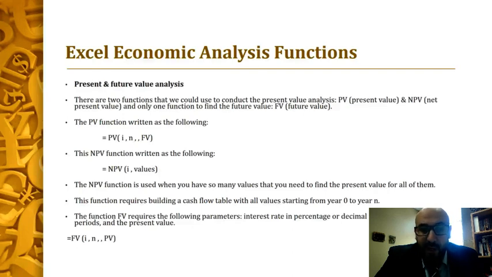One more time. The other function that I would like to talk about is the future value, and that's very similar to the PV. So you type equal FV, future value, open parentheses, you put the parameter interest rate, comma, number of years or periods, comma, and you don't have to worry about the payment, so don't put anything, comma, and the present value.